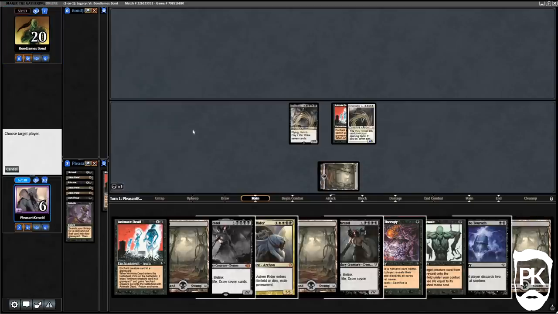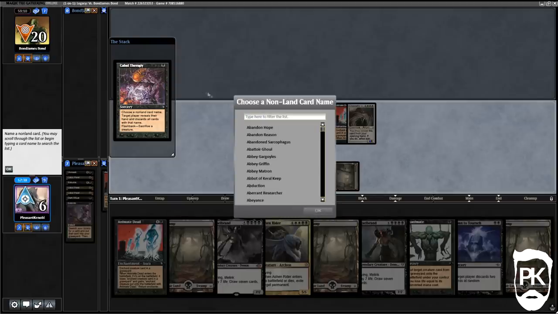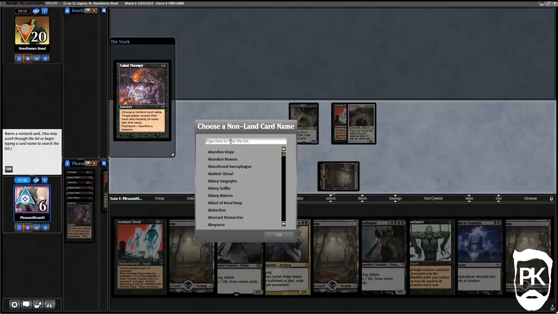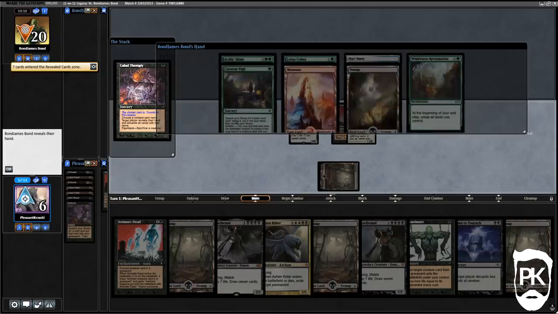Well, they're going to cast Cabal Therapy, targeting us. We should have cast Cabal Therapy first so we knew what color to name with Iona, really, instead of going for the Chancellor. I'm going to name Swords to Plowshares. And we find Acidic Slime, Caravan Vigil, Lotus Cobra, Wilderness Reclamation.